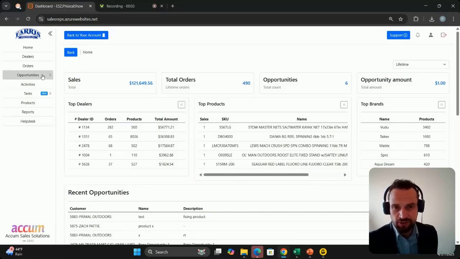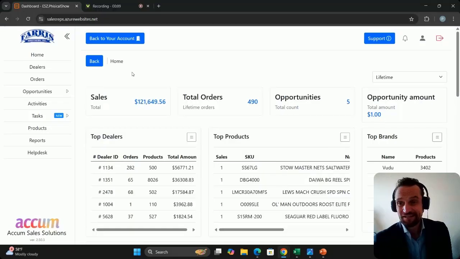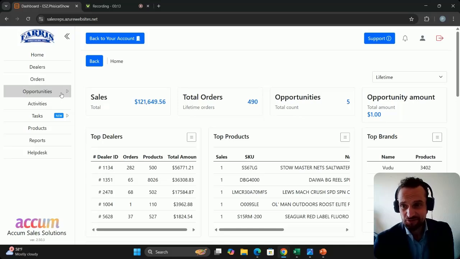In the sales rep solution, in the sales rep role, we focus today on the CRM. The CRM is the customer relationship management. This is the part that manages and stores all your data of the customers, your interactions and activities. There are three main boards: opportunities, activities, tasks. We're going to be looking at the opportunities board here on the left side of the screen.